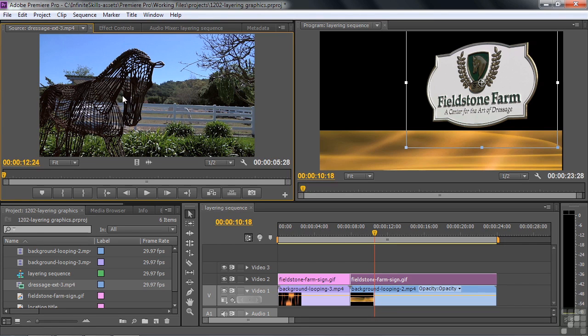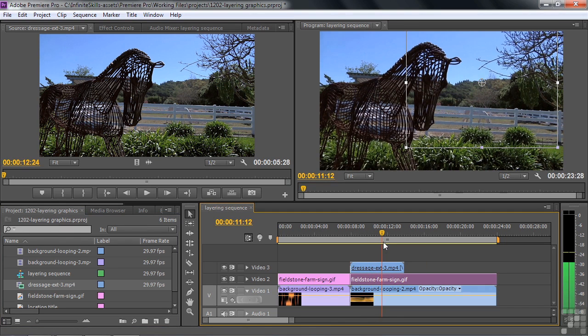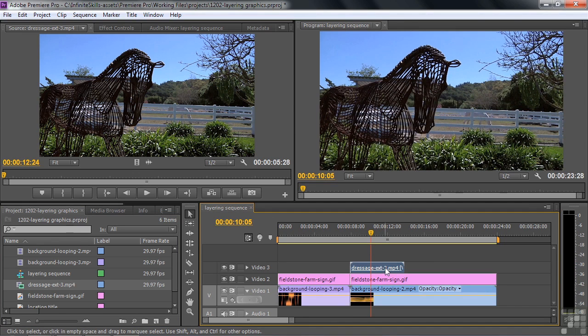So I'm just going to take this clip and add it to this sequence by just dragging it over here like this, right there. And it covers everything up, just like that. It's all covered up, which is not really what we want, of course. We'll deal with that in a second. And it's not long enough either.